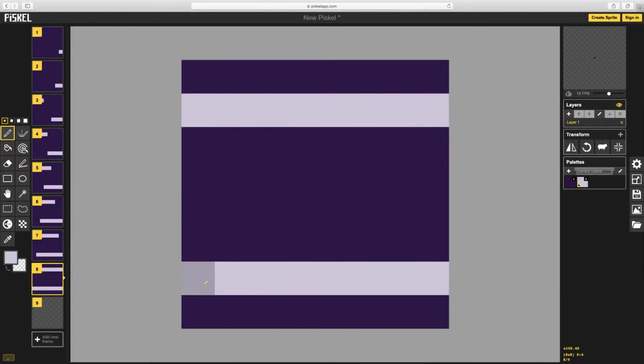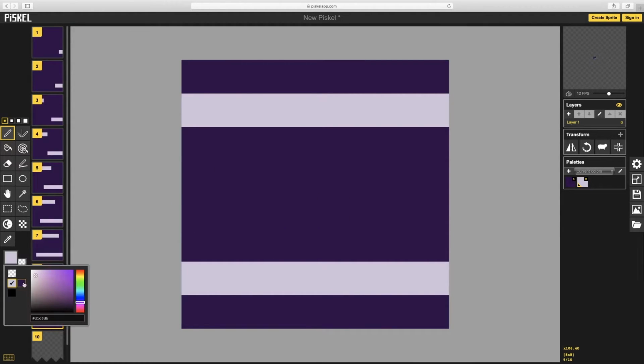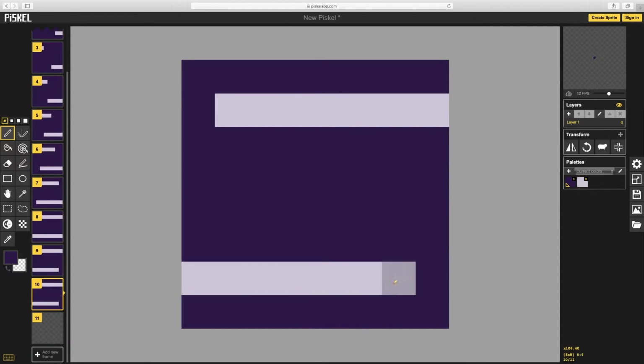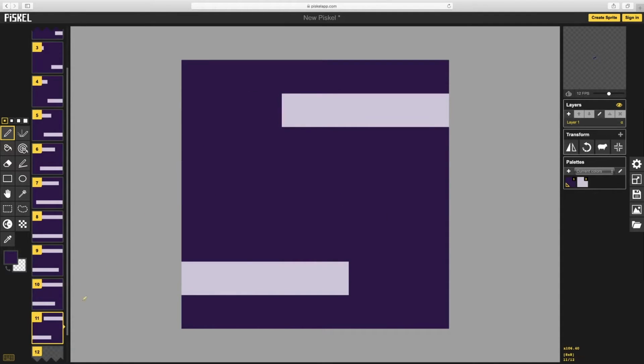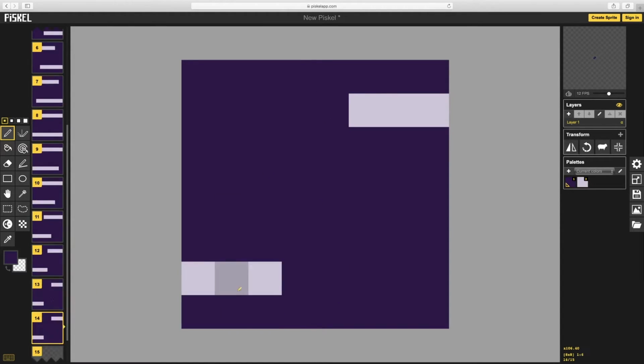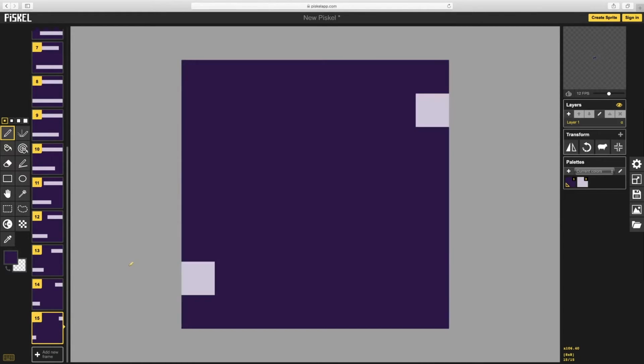And then perhaps after that we want it to disappear at the other end, so we go back to our background color. Okay, so we've done a little animation there.